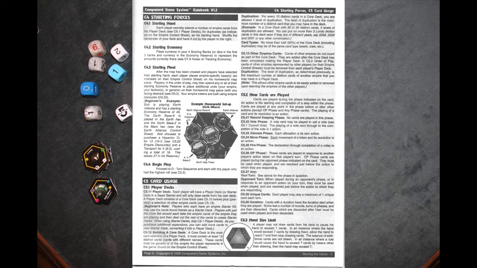How cards are played. Cards are played during the phase indicating the card. An action is the starting and completion of a step within the phase. Cards are played at any point in the phase before or after other actions. The playing of a card and its resolution is an action.